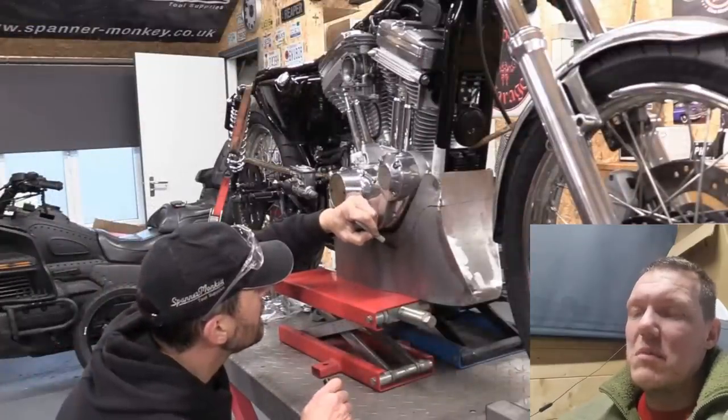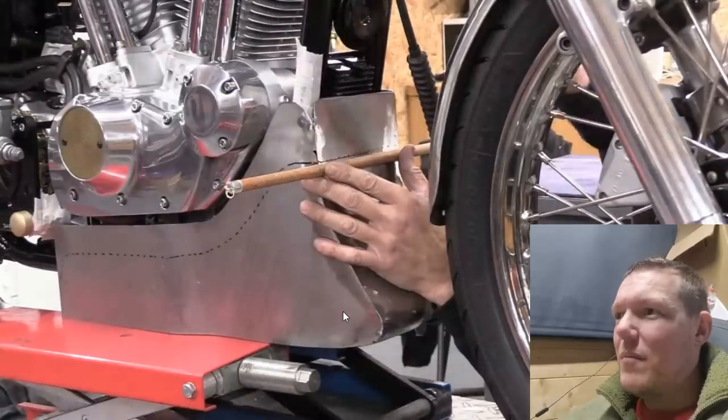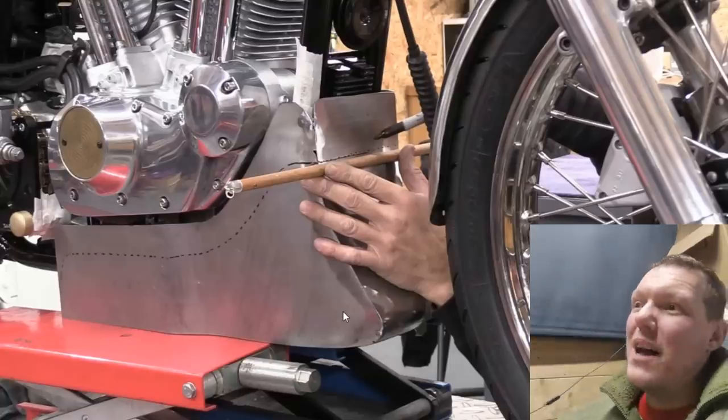Well, at least they're symmetrical. Oh my god. Do you know what that is? I know what that is. That is the twizzly stick used for the blinds. No ruler is using a twizzly stick. Just some random shitty thing he found.